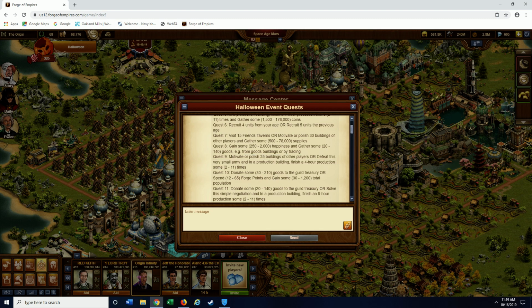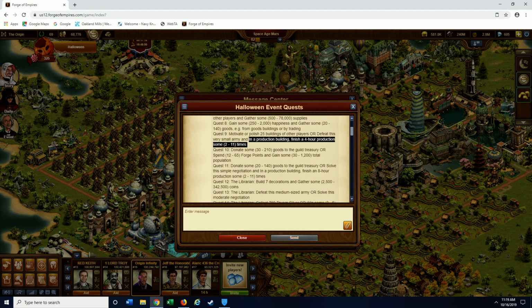So I would defeat the army here probably. It's very easy to do. And a prediction: finish 4-hour production some 2 to 12, 11 times. Once again, if you don't have production buildings where you want to do 4-hour production, just build a ton of blacksmiths. The supply buildings take 20 minutes to build. They're very cheap, and you could build a ton of them depending on how much space you have, and then you could just delete them right away and get that space right back.